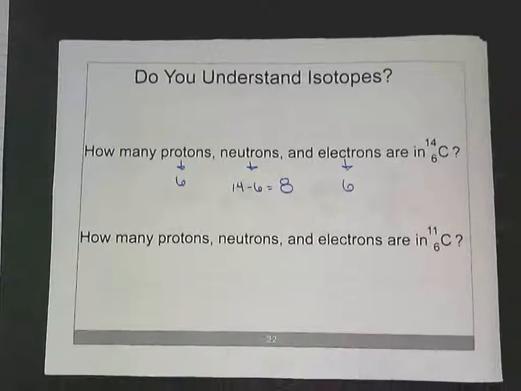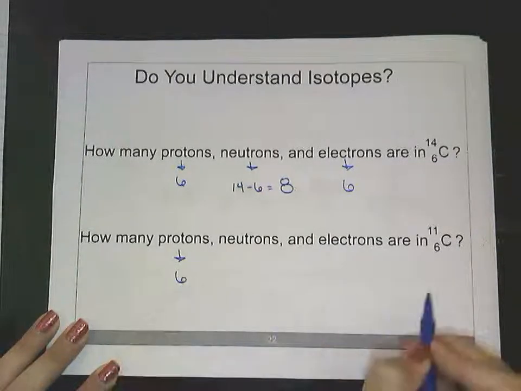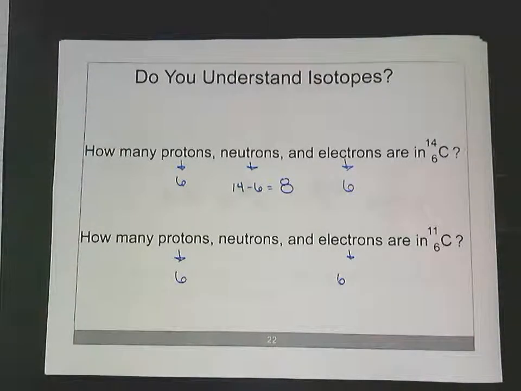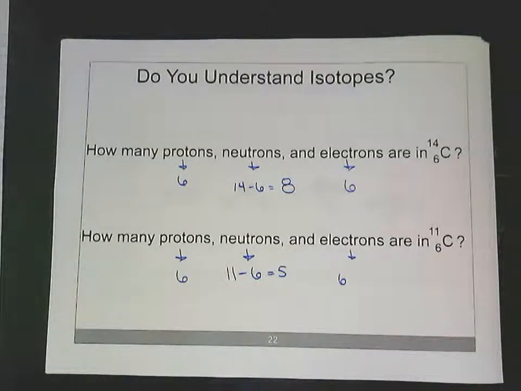All right, so then let's look at how these two are related. What would I call those two guys related? They're isotopes, right? These guys are isotopes to each other. How do I know they're isotopes? Two ways, right? It's the same symbol. They're both C. Or they have the same number of protons. Their atomic number is the same. So if they're isotopes, they must have the same number of protons and electrons. But how many neutrons does this guy have? 5. Just 5. Good? All right.